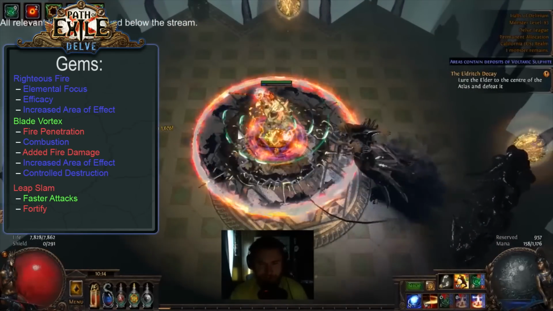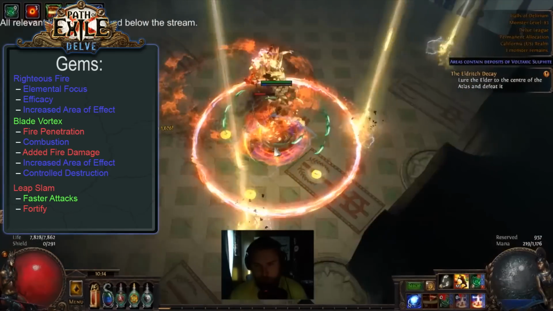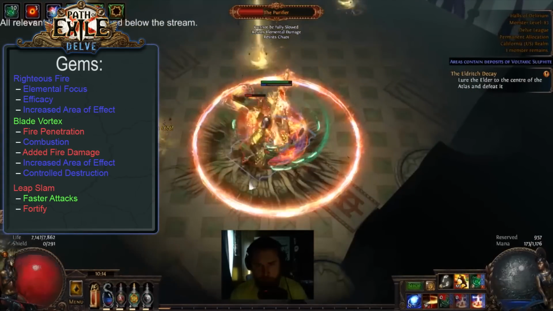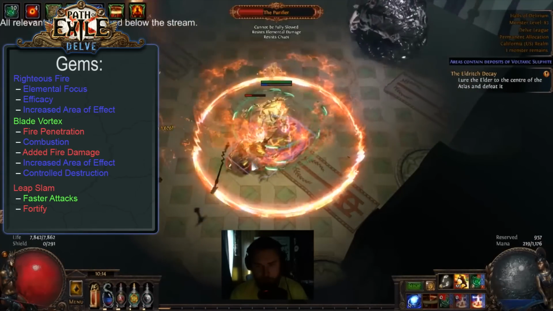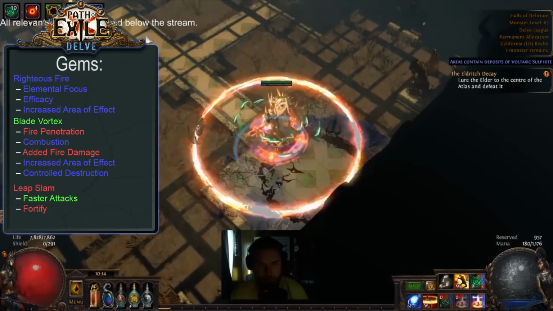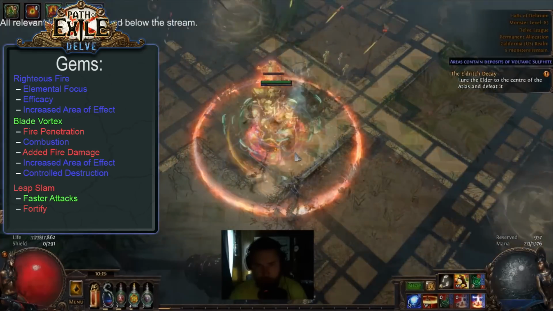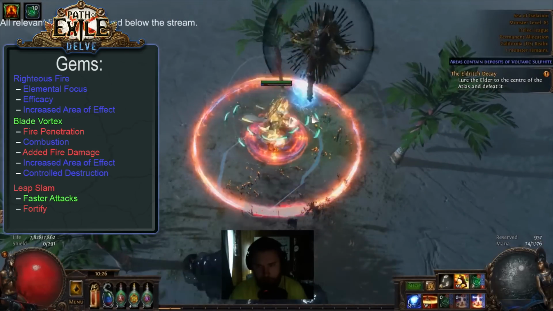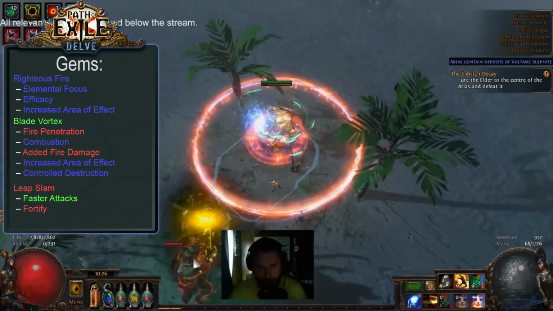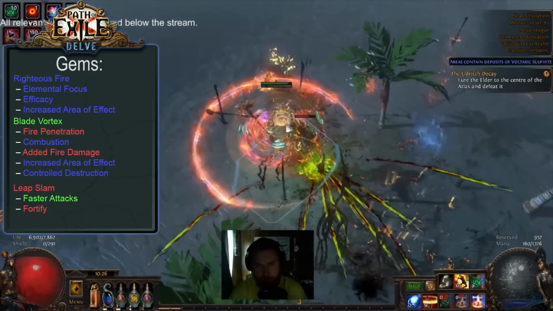Next is the Blade Vortex setup, which will go in your chest. I recommend Blade Vortex, Fire Penetration, Combustion, Added Fire Damage, Increased Area of Effect, and Control Destruction. If you manage to get a chest with 4 blue sockets, Immolate should give you slightly more damage than Added Fire Damage. Additionally, be sure to swap in Concentrated Effect instead of Increased Area of Effect for boss fights. If you are only running a 5 link, drop Control Destruction.